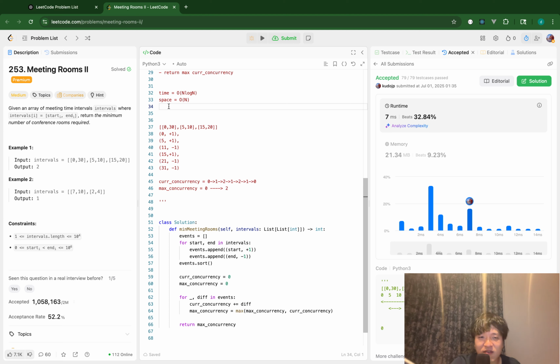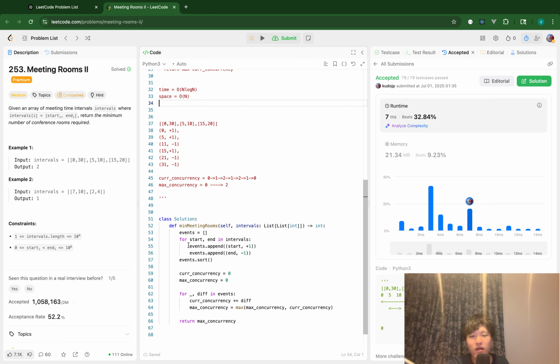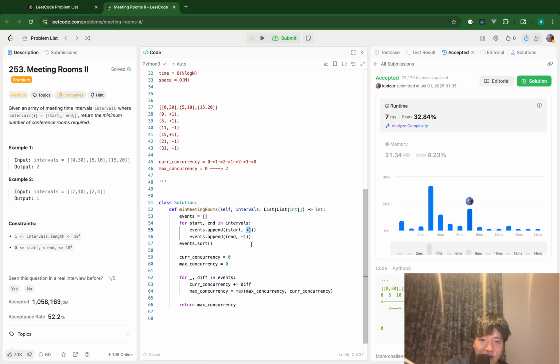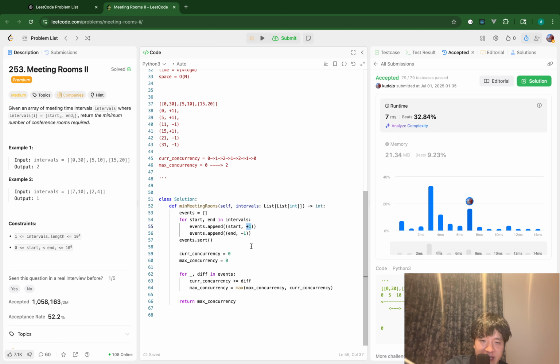And to get that number as my solution, firstly, I created the event list. Each event is the timestamp and also the diff of the meeting room count. Then I sorted it by the timestamps. Then I traversed each event and I kept track of the current concurrency. Then from those current concurrency numbers, I returned the maximum one.